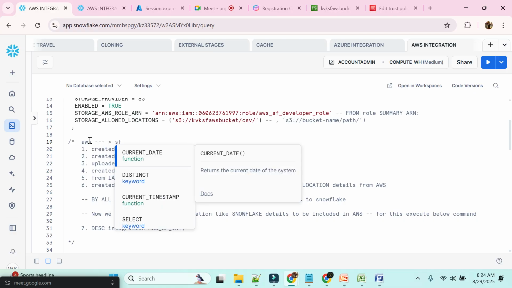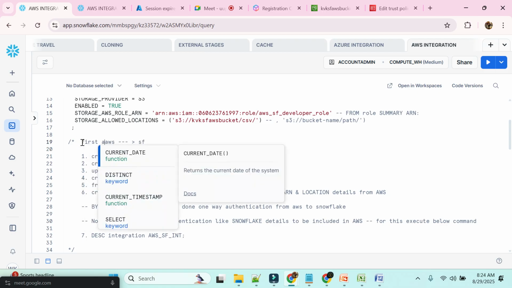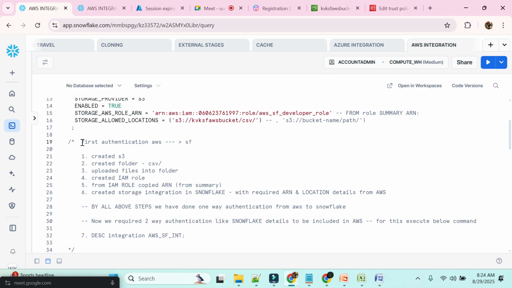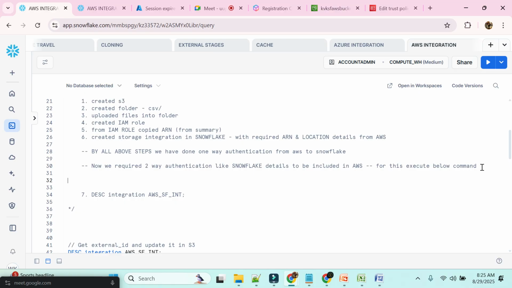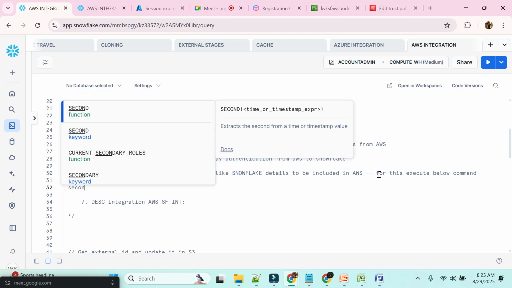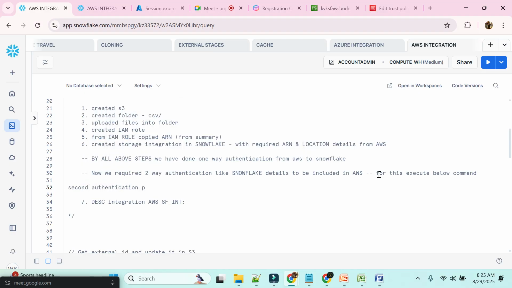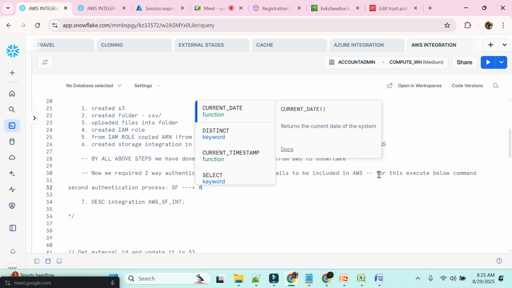This is one-way authentication. The second authentication process means we take the Snowflake details from Snowflake and paste them in the AWS IAM role.